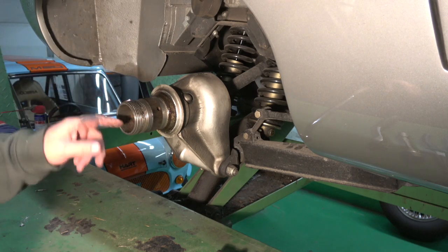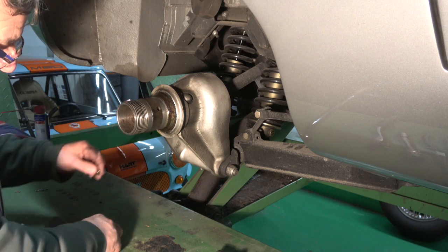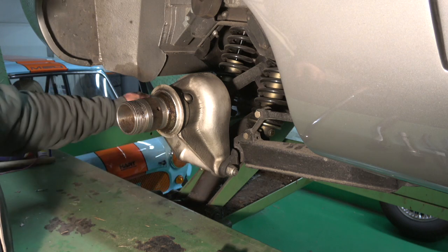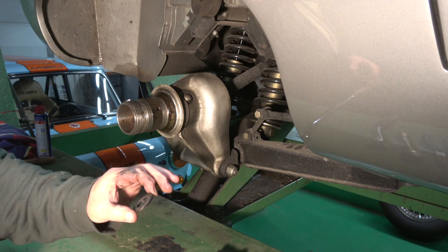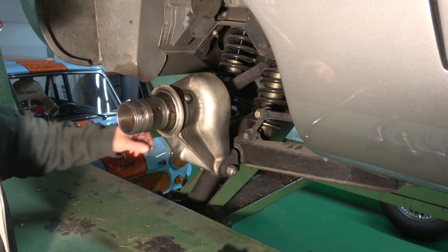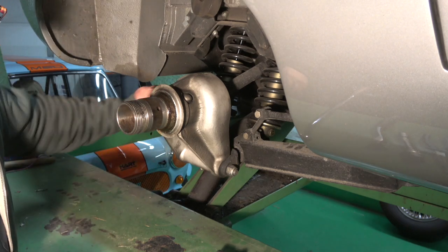So, okay, I've got the castellated nut out. So basically I've taken out that bottom grease nipple, which, as I said, will hit the back of this lower wishbone. If you don't, it'll snap it, and if it snaps inside, it's a bugger to get out. And this is the washer and the castellated nut that holds the spline in place. So what I'll do is I'll pop that in there so I don't lose it.